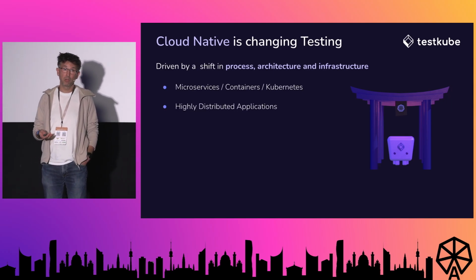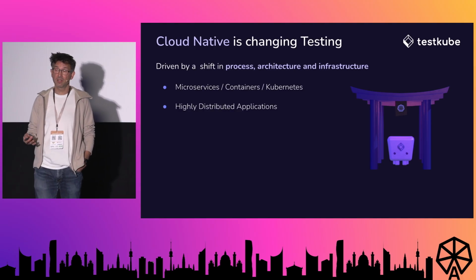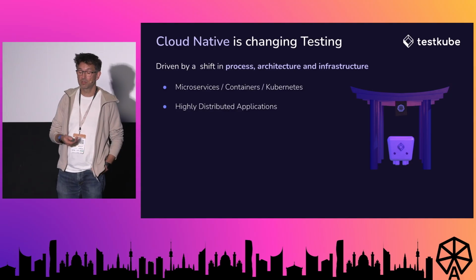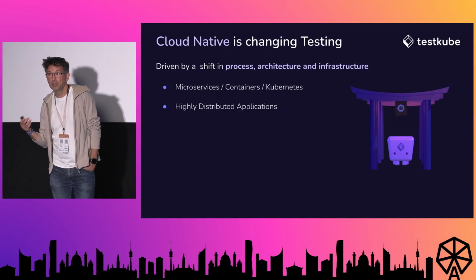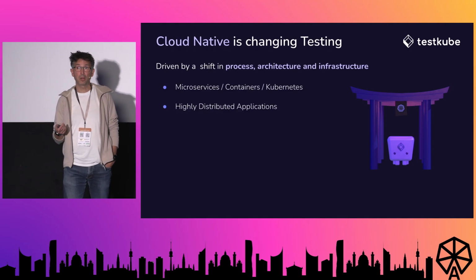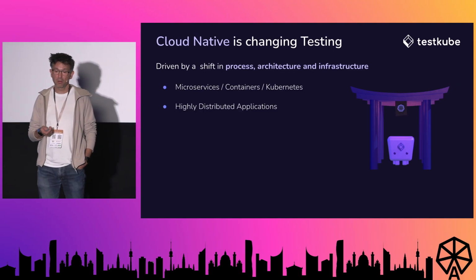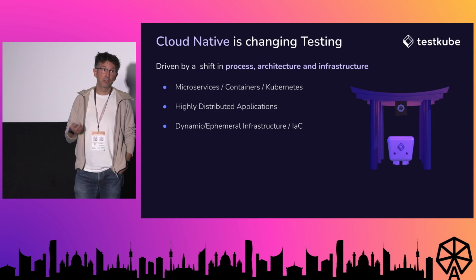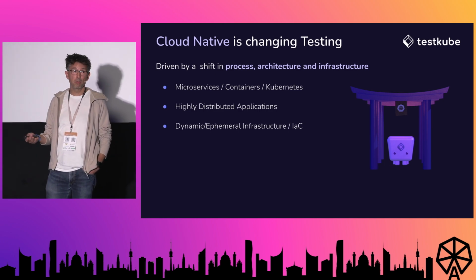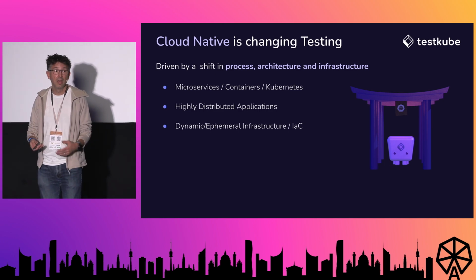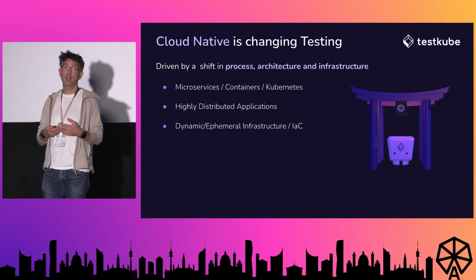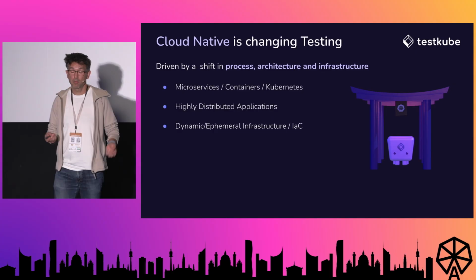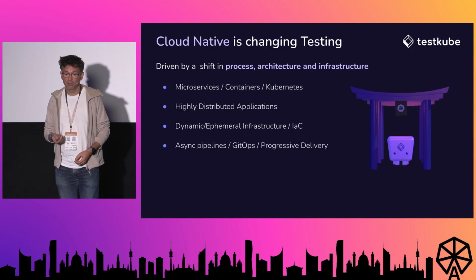Applications are much more distributed under Kubernetes. So what does that mean for testing? How do you test for resilience across clusters maybe? How do you test for anything related to two components not being right next to each other, where things can always go wrong? We're adopting dynamic and ephemeral infrastructure, and infrastructure is code. So if you're doing GitOps or using Terraform or anything like that, how does that play into testing? How do you test that infrastructure? How do you leverage that infrastructure for testing? I'm sure it's something that many of you can relate to.